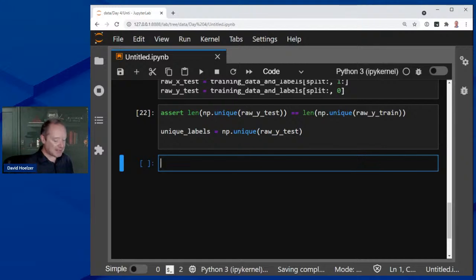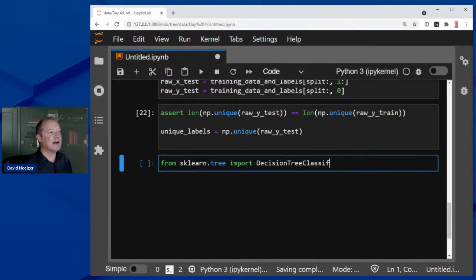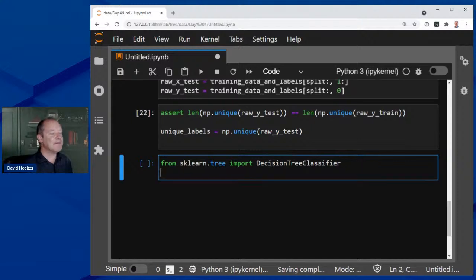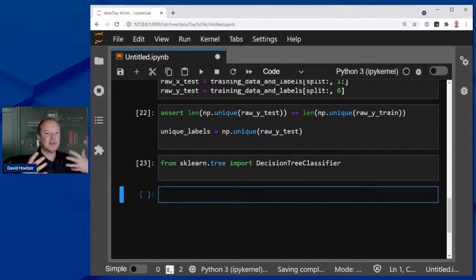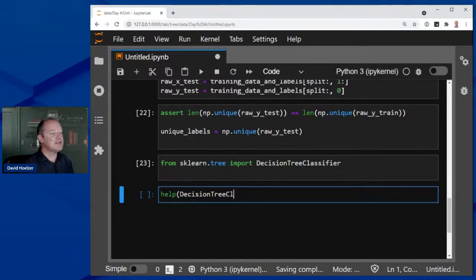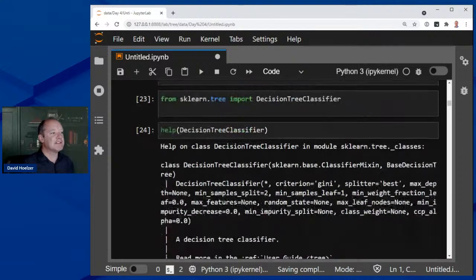But in any event, to make use of this, let's import from sklearn.tree, import DecisionTreeClassifier. And I have to be careful. I always misspell that one. So that's just going to load that in. And now I can start creating one. Creating the decision tree classifier couldn't be easier. Of course, you can look at the help for it because there are decisions you can choose to make, but I'm just going to use it as default.